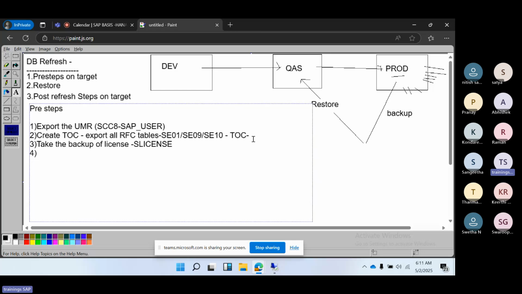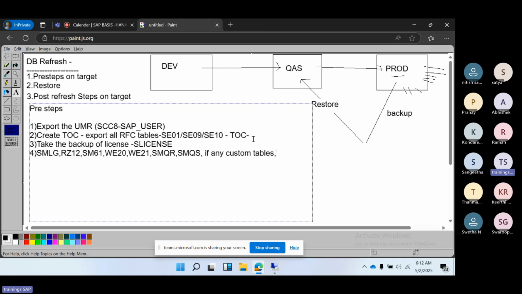Then once the export is done, take screenshots of SMLG, RZ12, SM61, and SM59, W20, W21, because all of these are configurations. And other transaction codes like SMQR and SMQS, because after the refresh we need to revert them. Any other configurations, any table entries, any custom tables, we need to take a backup of.